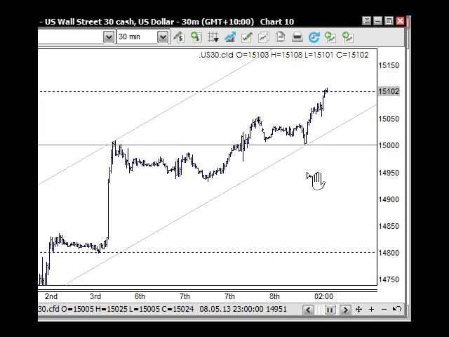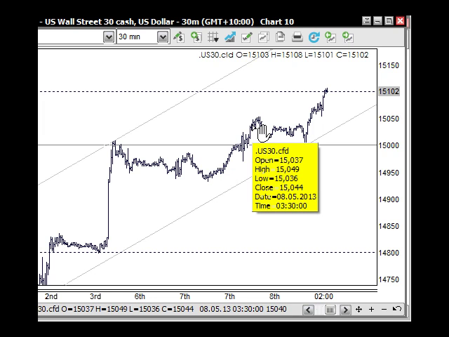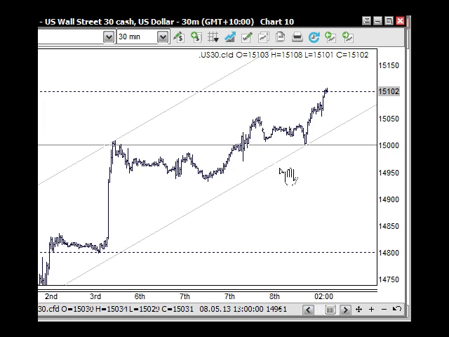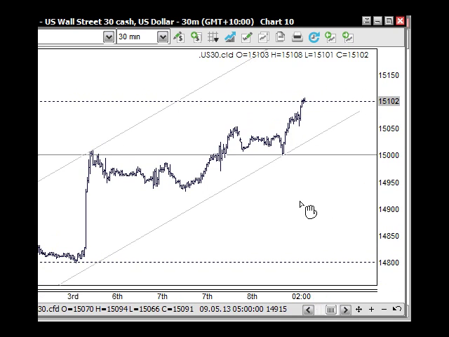When those corrections start to turn sharp, then it's slowing down. Obviously there's more profit taking coming in at that stage. This is more building the trend in what they call the accumulation process, and obviously the distribution also occurs through the trend as well. But it's the sharp corrections that we'll be looking for, and they will be the signals that the trend is weakening.